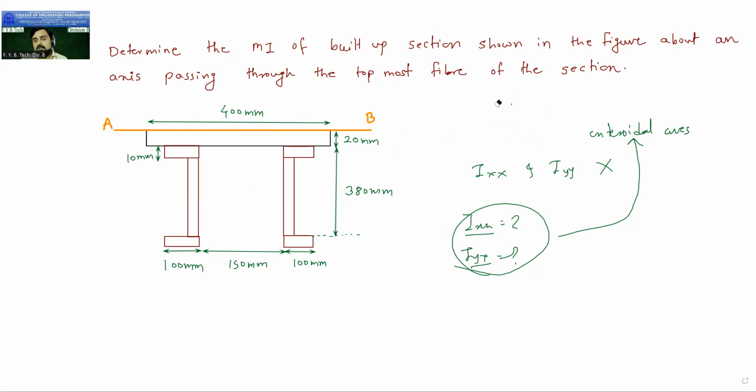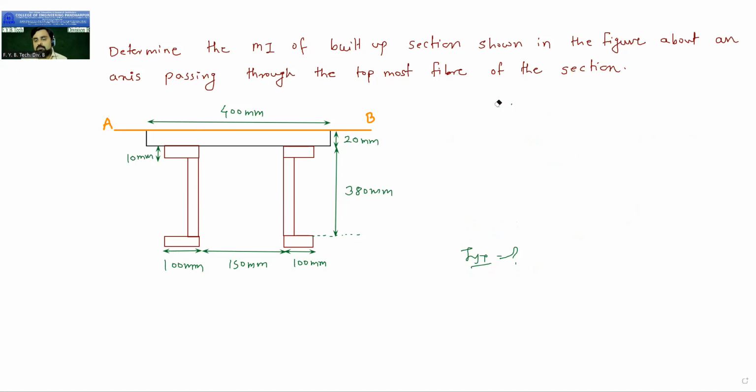So in this numerical, we won't need the centroid to solve this problem. See how. Suppose I have divided this figure into a number of known areas. Suppose this is my rectangle 1. Now I know that the CG of this rectangle may be situated somewhere here. This is the centroid. Now the AB axis is the horizontal axis, and we need to calculate the MI about the AB axis.